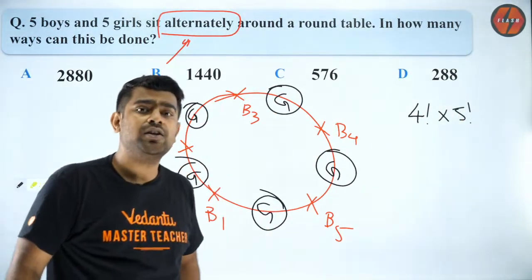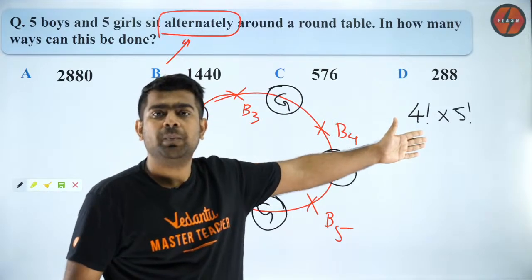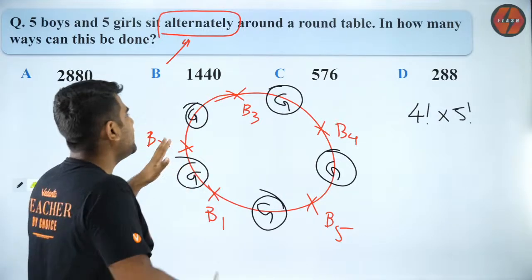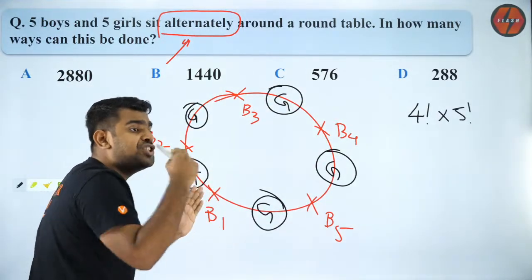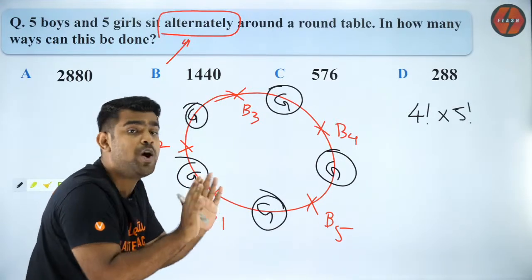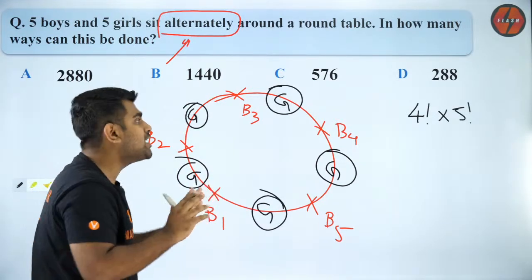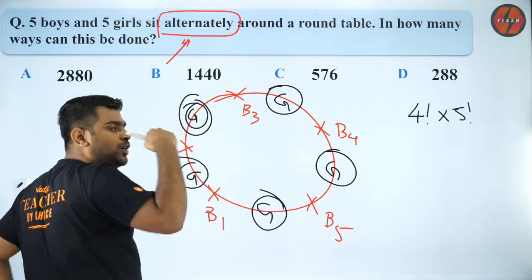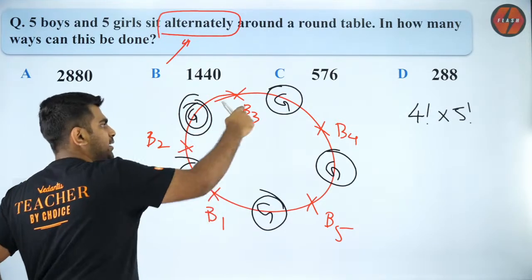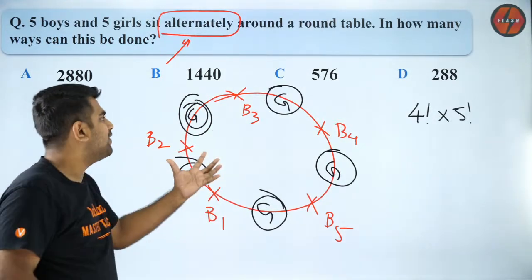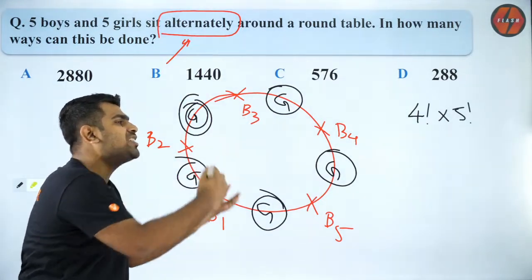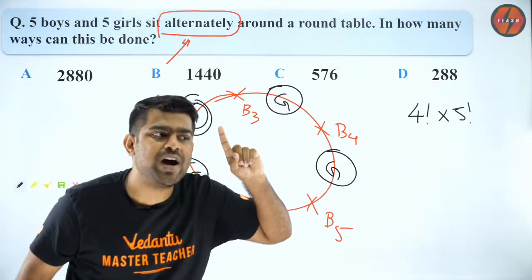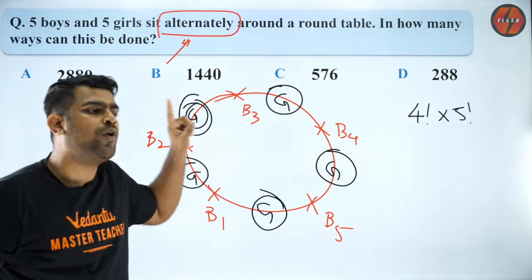Now people will ask, sir, for girls alone you are giving 5 factorial, but for boys you are putting 4 factorial. What is that, sir? Partiality. Guys, when the boys are sitting, the positions are fixed. So it is no more circular permutation because the positions are fixed. So if I take this girl sitting in between 3 and 2 boys, got it? When I fix the boys and then put the girls, it is going to be 5 factorial for the girls. Are you able to understand that? Is everybody able to follow that?